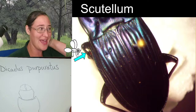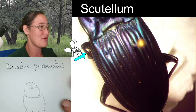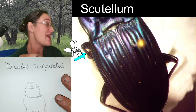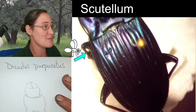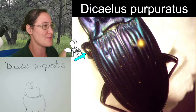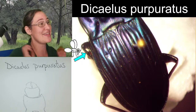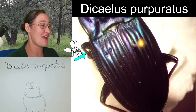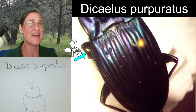I'm going to go ahead and start at the beginning just a little bit to give you a little bit of an overview. We are looking at a metallic purple ground beetle. It's absolutely gorgeous. I love it. The species is Dicaelus purpuratus. I had that written up here for a while, so you probably were able to get that. Purpuratus is what we give to insects that are purple. They're regularly metallic purple.